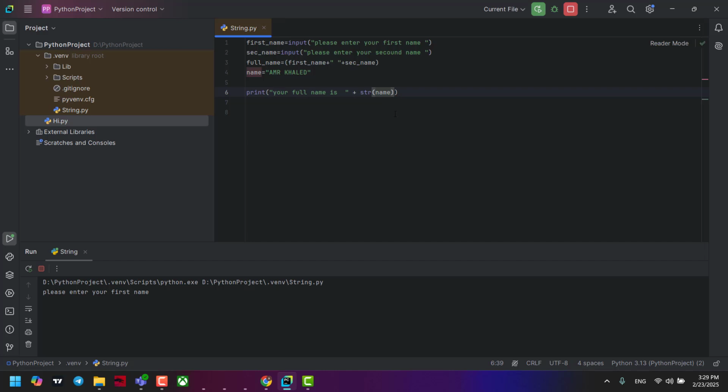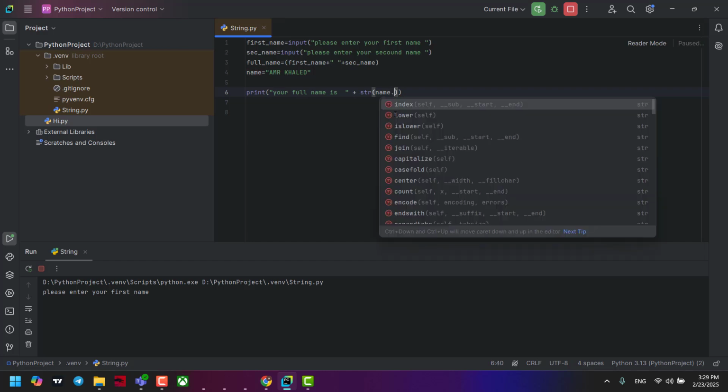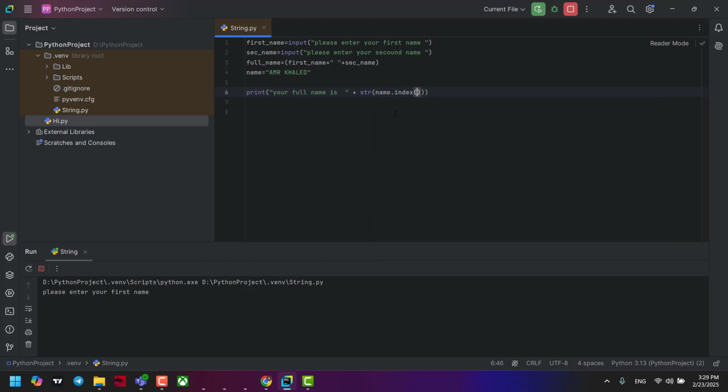We will use name dot index, and we will start searching for A in name. He will tell me 0, because he is searching for A in Amr.